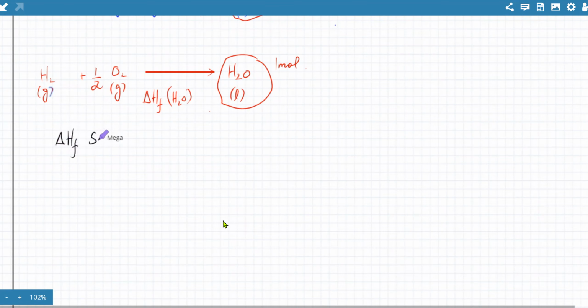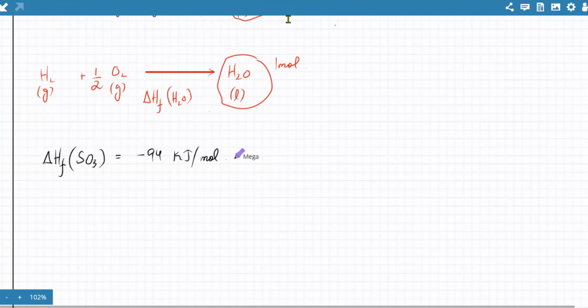So if somebody says that the enthalpy of formation of SO3 has a particular value, which reaction is he talking about? Can you even tell me? What would be the equation? Like if somebody says that this is, hypothetically speaking, minus 94 kilojoules per mole. So can anyone tell me what is the reaction whose enthalpy change he is talking about? Anyone? Mariam? Anna?